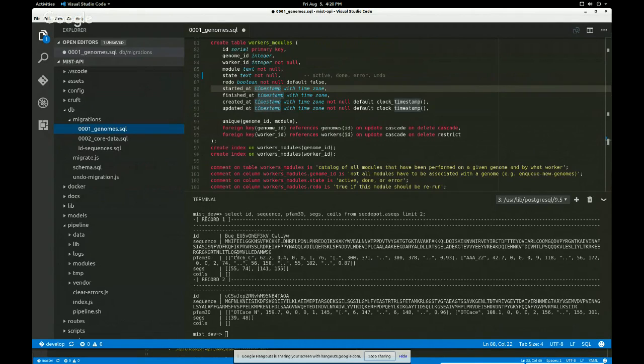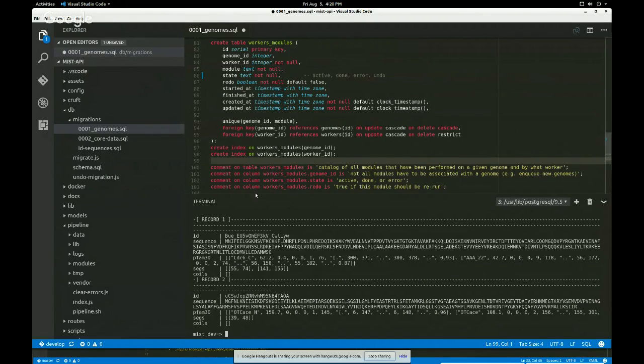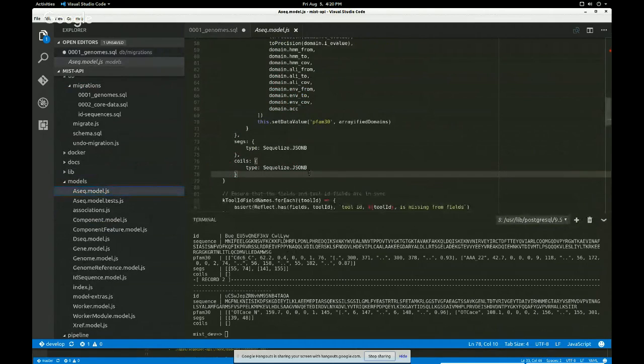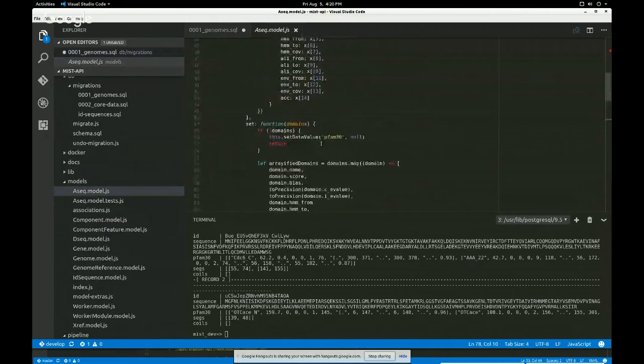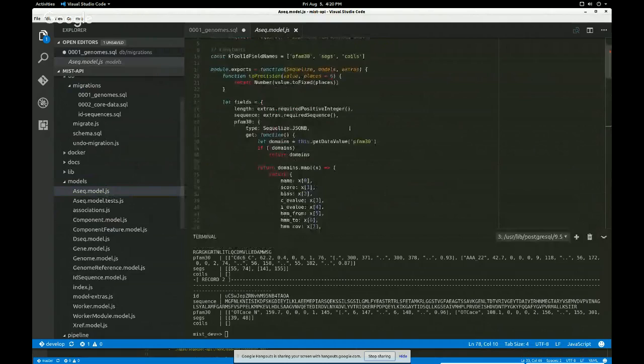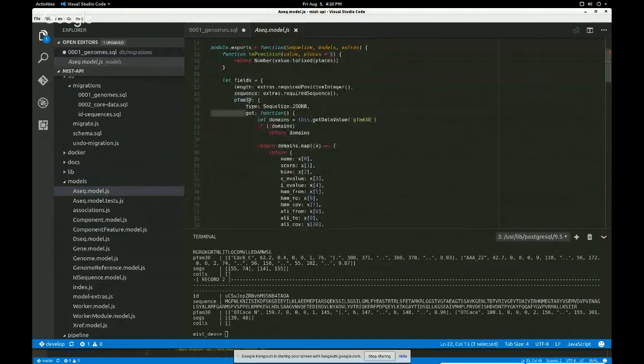I think we should just do like an extra table. It will be easier to deal with. So we could make a materialized view or something, a one-off table for stuff. That's not hard. But what I was showing you is actually the way we work with it in the data. It comes back as we unpack it into basically the object form. So, for instance, here I'm looking at the ASEQ model that we have defined. And for PFAM30, we have some special methods called get and set.